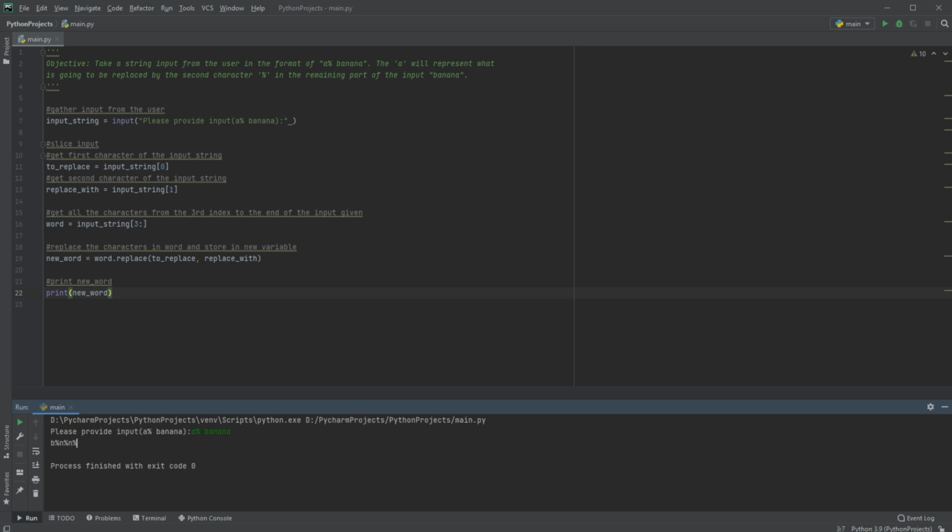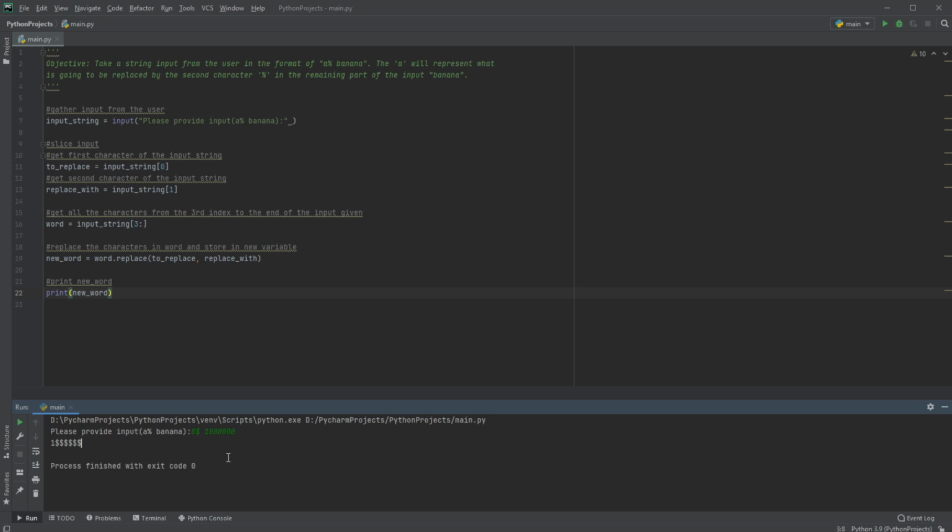Now we could run this again and give it whatever else we want. What if I wanted to replace all the zeros with a $ sign in the number 1,000,000? And there you go, it does it. I replaced all the zeros with a $ sign.